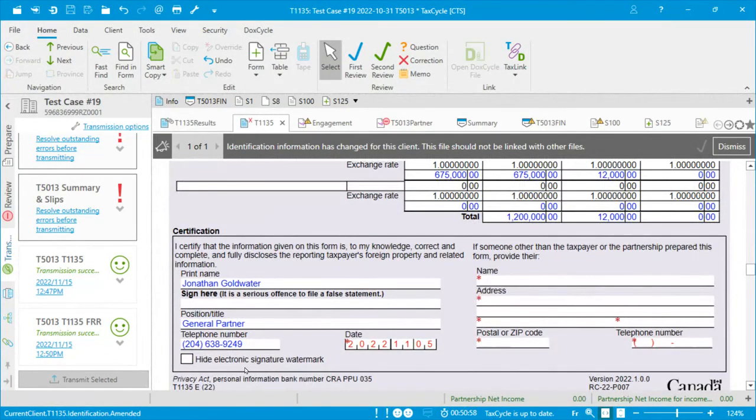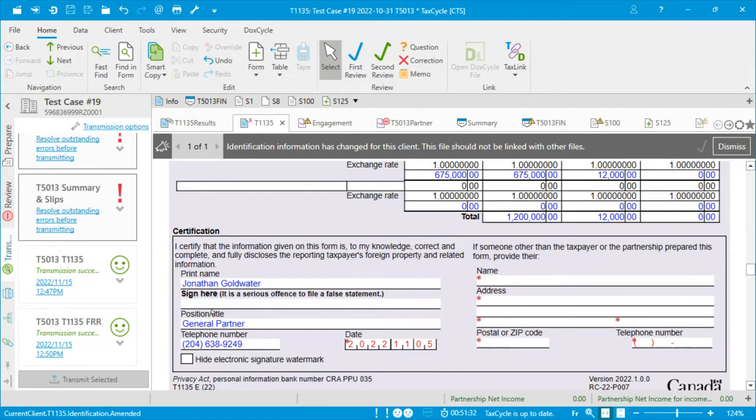In T5013 and T2, I will draw your attention here as well. When you're filing this, if you are sending it for electronic signature, or by default, it will have an electronic signature watermark on it to alert clients not to paper file if it's been sent to them electronically for signature. To hide that watermark when you first come in here, there's a little check box down at the bottom in T2 and T5013. You can just check this, and then that watermark for electronic signature will go away.